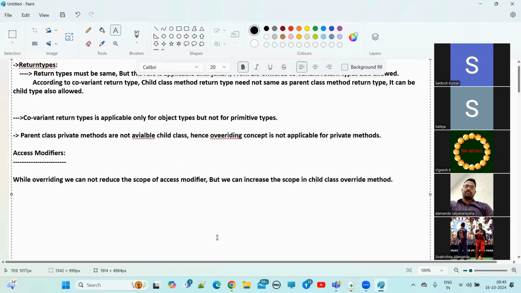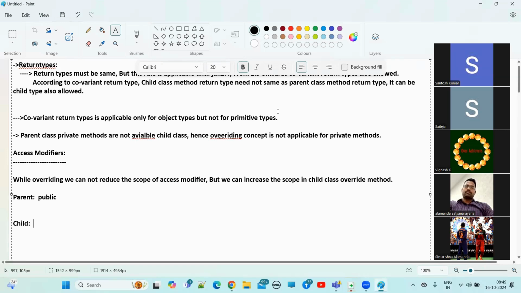Suppose in the parent class, we have, let's assume, a public access modifier. Parent class override method.